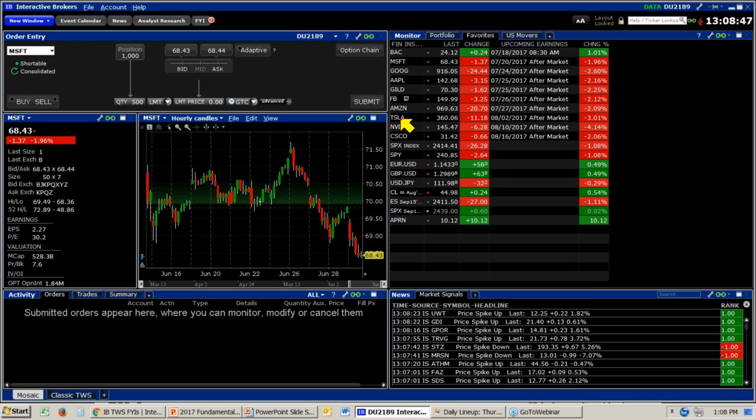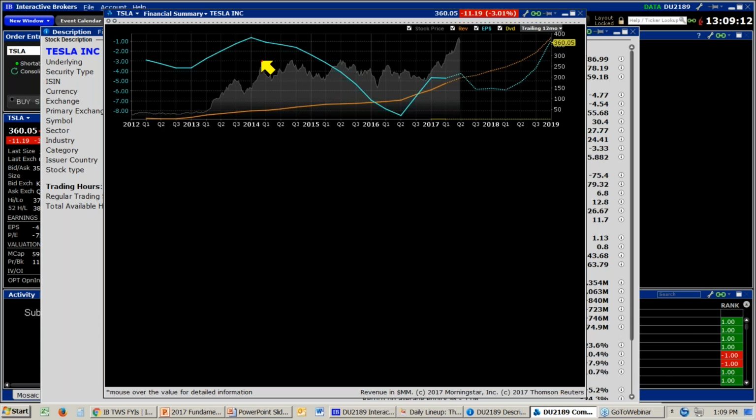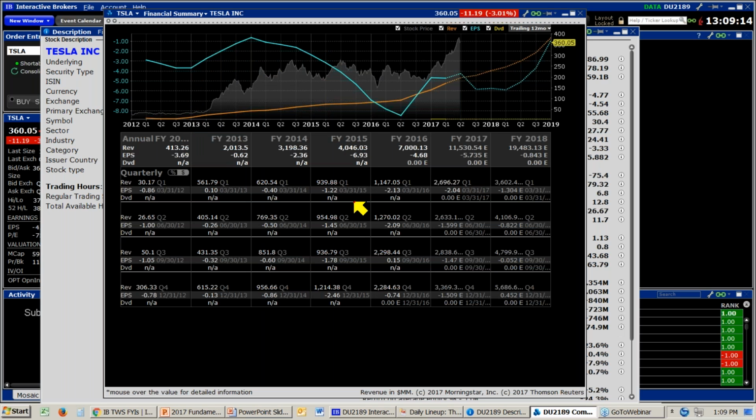And now if I want to go in and find more about Tesla, for example, double clicking that icon will give me a general idea on the ticker symbol, its home exchange or primary exchange, sector, industry, even the hours of operation. But over on the right-hand side with those key financial ratios, notice here we could go back into per share data. It's hyperlinked back into the Trader Workstation fundamental feature and takes us right back into one of those windows that we had discussed before. So I wanted to point that out.